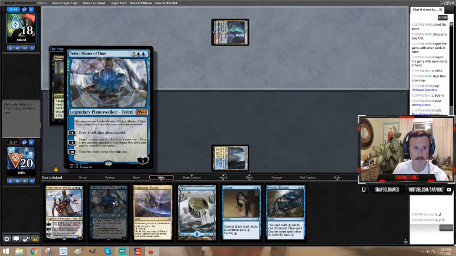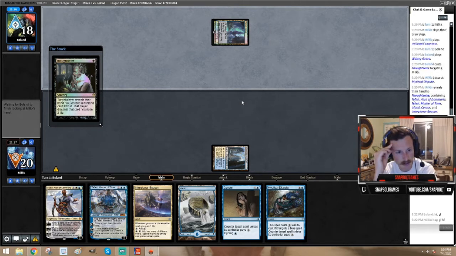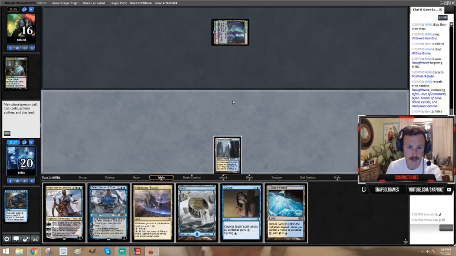Teferi, Master of Time has been very good. I don't think you're necessarily going to want a ton of copies, like 4 or anything, in one of these type of decks, just because it's not actual card advantage like Teferi, Hero of Dominaria is, where you're drawing extra cards. But having some for really nice card selection seems really good to me.